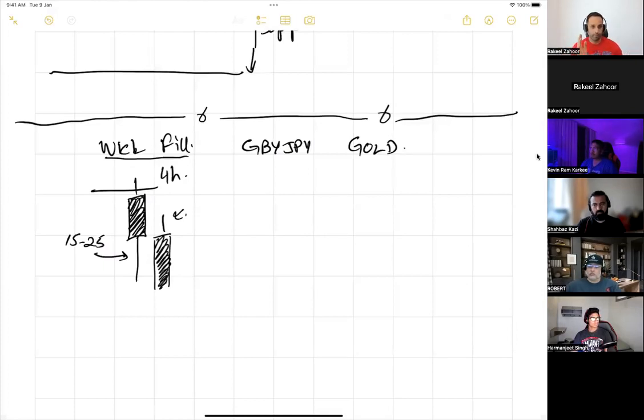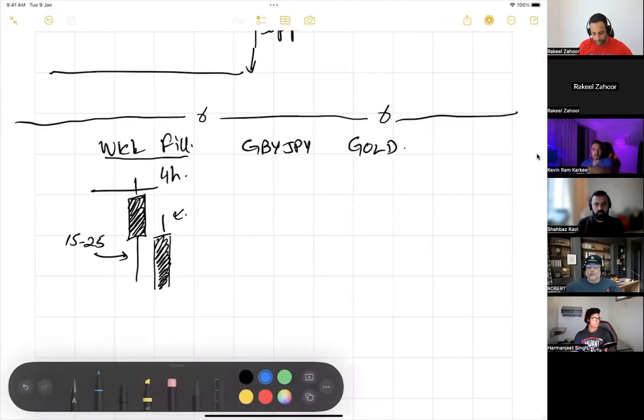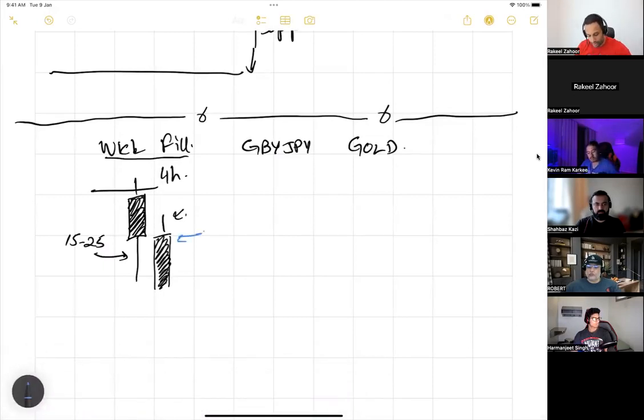Now, it's very important that you understand the main way to break down a wick fill into market structure, because you have to understand market structure so that you can execute a trade. If you're executing a trade based off of the 4-hour time frame, and let's say you execute a sell right over here.